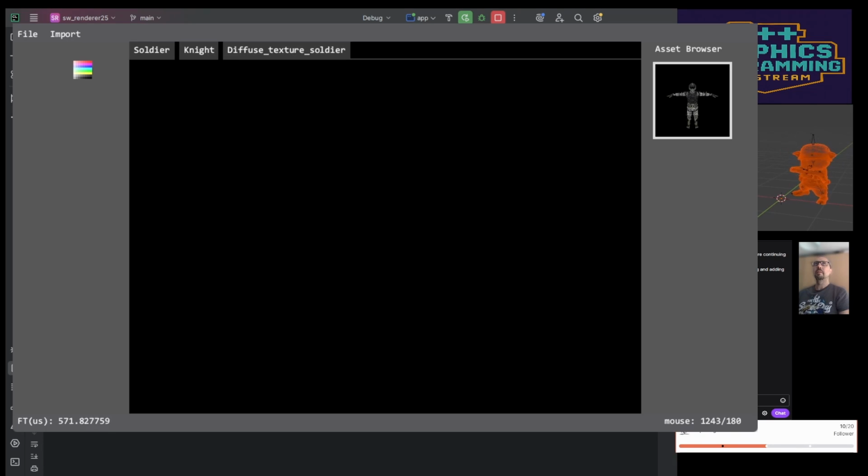Welcome. We're back online, and now we are continuing to work on our interaction between the asset browser and our actual main viewport. So as you can see now, we have the ability to hover over one of our assets, and if we import another one, we can check that this works quite nicely. And what we want now is to double click one of these assets, and then it should open up in a separate tab here.